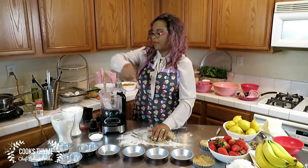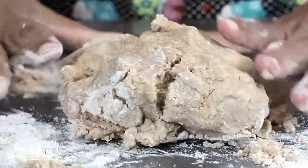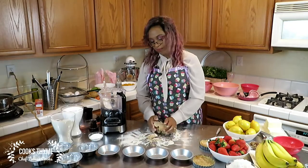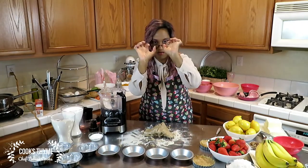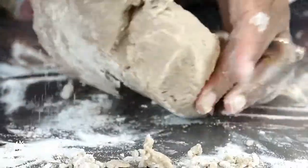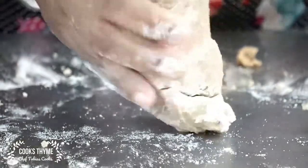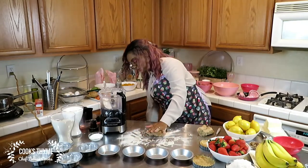And we have the flour that's on my table. I have a stainless steel table, but if you have a wooden board, you can work it on that as well. Or if you have granite, you can do that. But I like my stainless steel table. What you want to do is use your palms. See, I put my hands down like this and I use my palms. We just want to take it and palm it out. You don't want to overwork it because you have the butter in here, and you don't want the gluten to overwork and become really sticky.